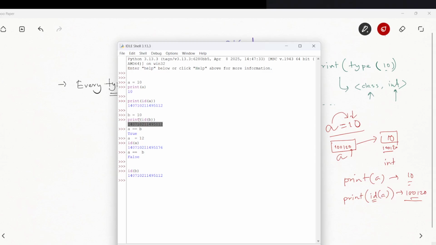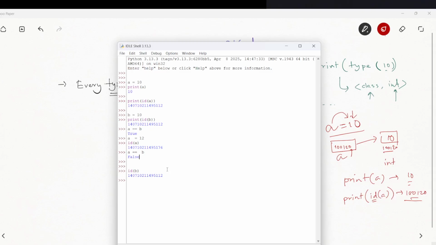As we changed a's reference, a is now pointing to another object in memory, so the address of a has changed. That's why a is equal to b now gives a different value. Hope this concept is clear to you guys.